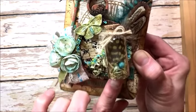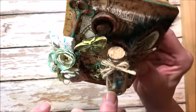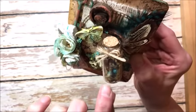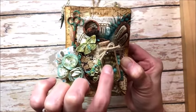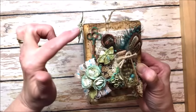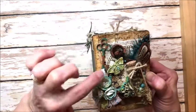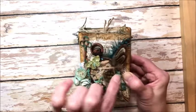This sweet little glass bottle, I'll hold this up. I filled it with Spanish moss and three itty bitty eggs that I colored with alcohol inks, and then a feather. This is a Prima resin butterfly, and this is a key that I found in my stash. And all of these were either treated with alcohol ink or distress paints.